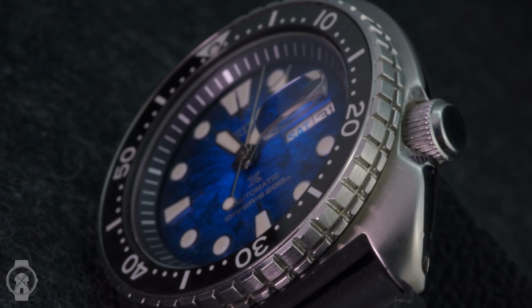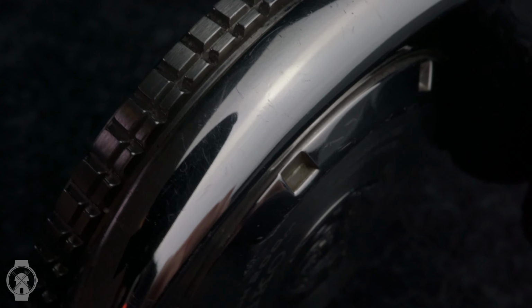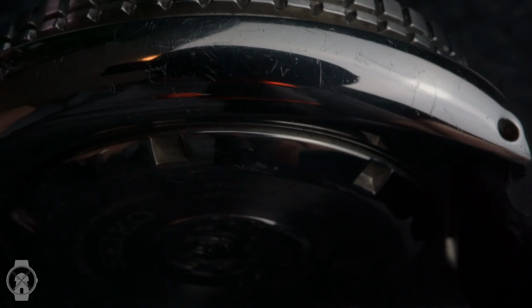The finishing of the case is a mix between radial and finely brushed finished parts on the top of the case and polished finishing from the sides, which go all the way down to the underside of the case. The quality of the finishing is excellent and what you would expect from a big brand like Seiko.